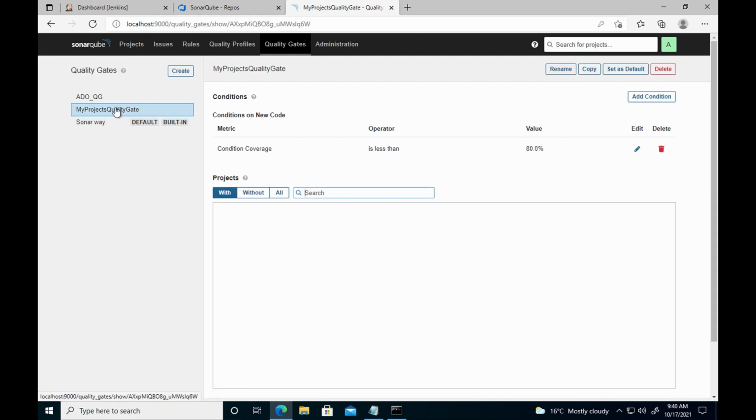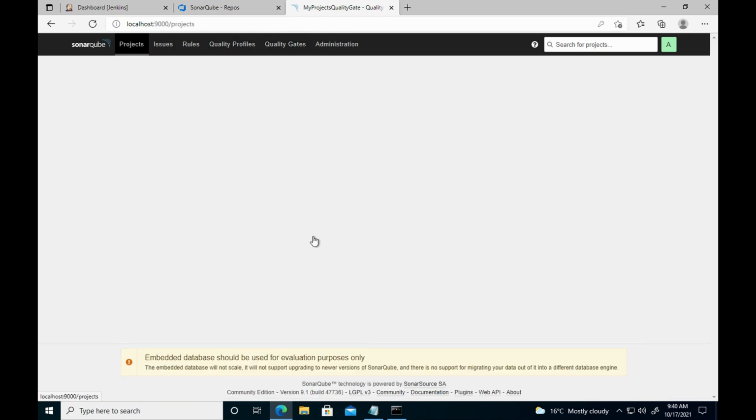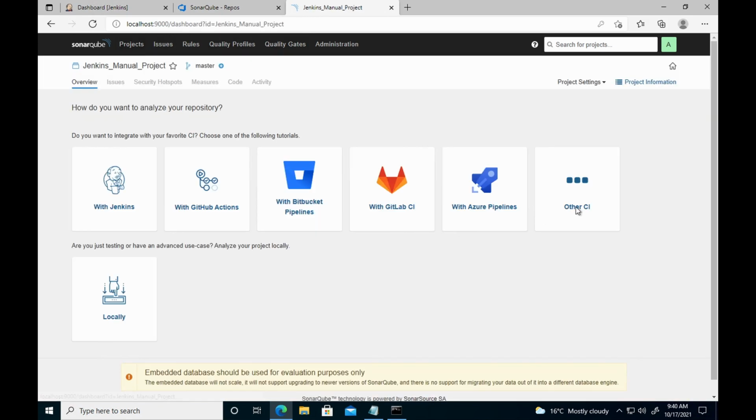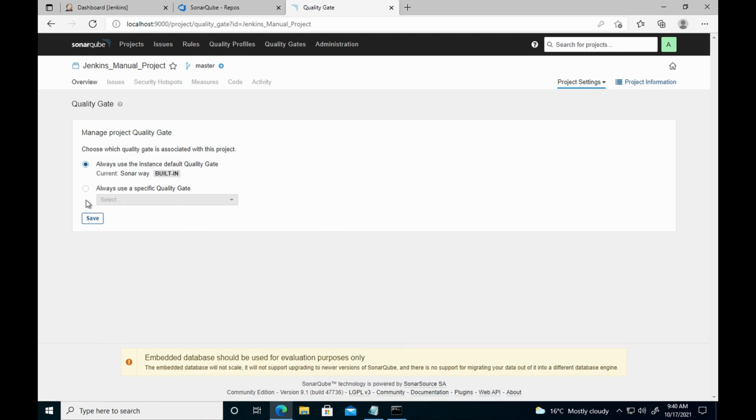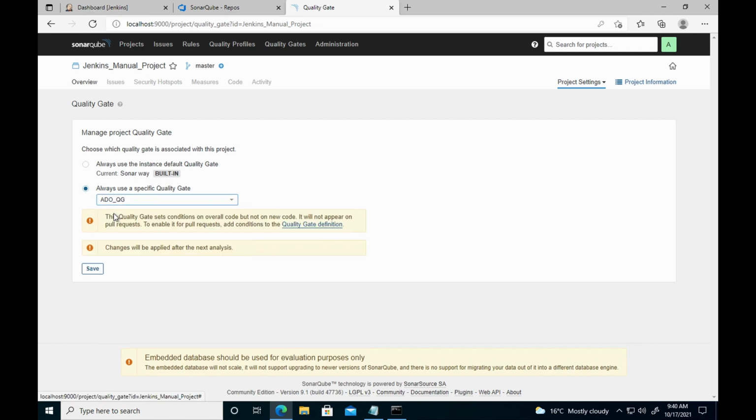This is my project quality gate, which has its own conditions based on my need. Going back to the project, I go into Jenkins manual, go to quality gate, and say I want to use my specific quality gate, and save.